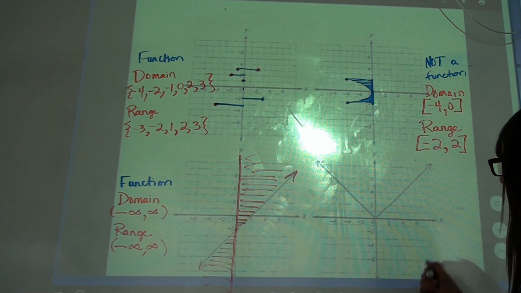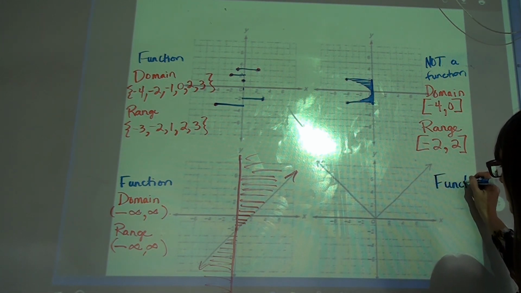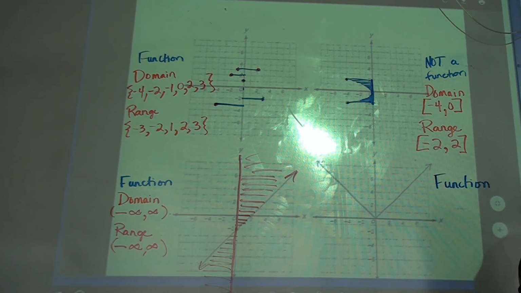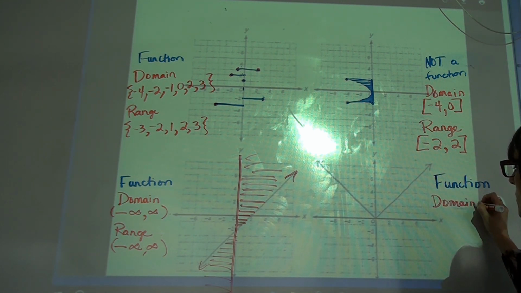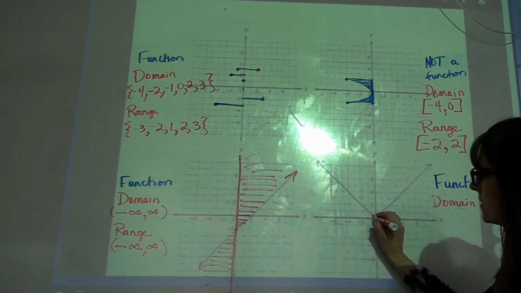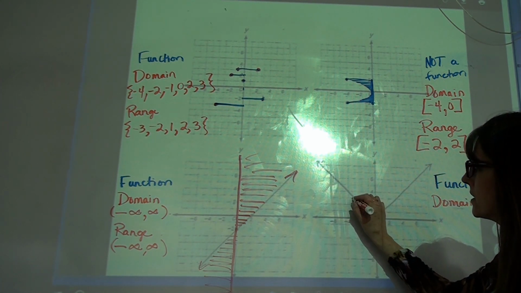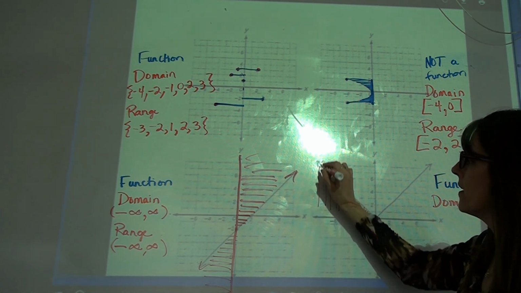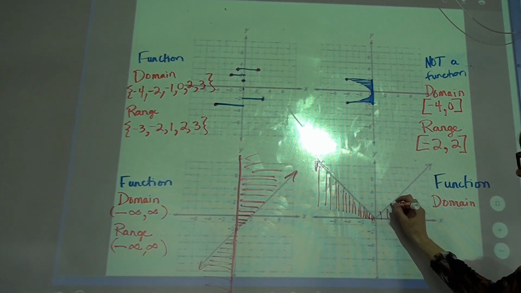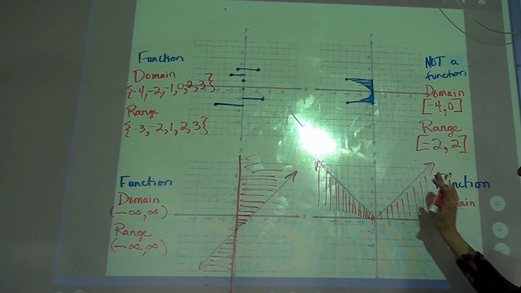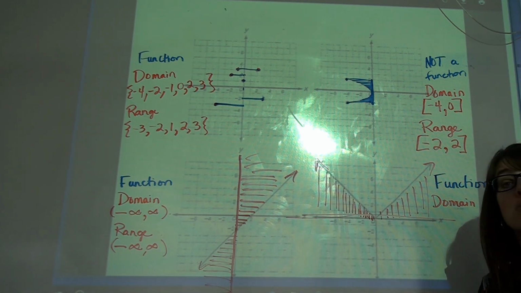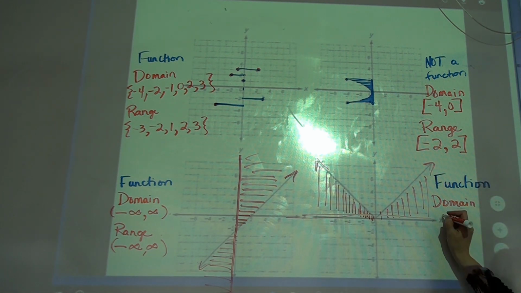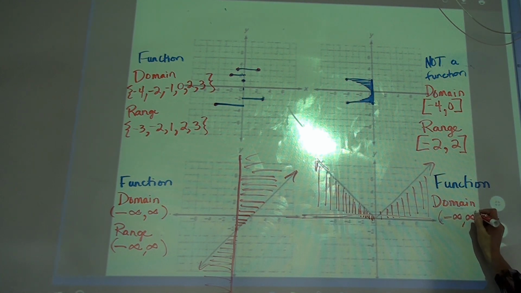Now on this last one over here, we've already identified that's a function. But let's take a look at that domain and that range. So the domain again is the x. So what I'm going to do here is I'm going to squish this thing up on that x-axis. This is coming down through here like this. Here's all the x-coordinates for that graph. Arrow means it's going on forever. All of these are coming down through here. Arrow means it's going on forever. Forever this direction, forever this direction. So here's my x-axis, what got covered. And yet again, it was -infinity to positive infinity with the parentheses around infinity because you can't cap it off.